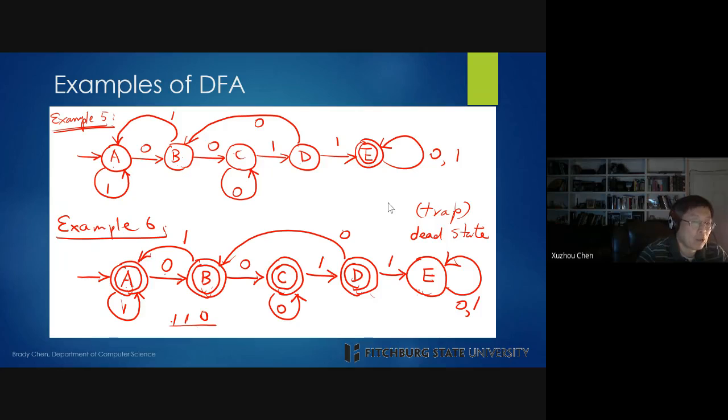So that 0011 will stay, and the string will not be accepted. So once we reach E, E will be a trap.